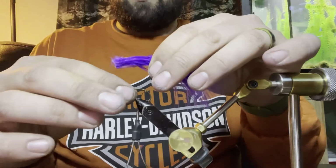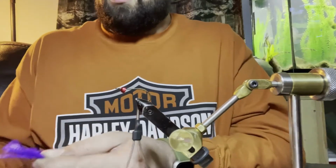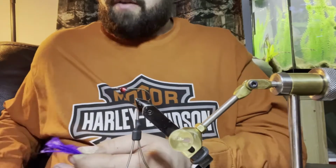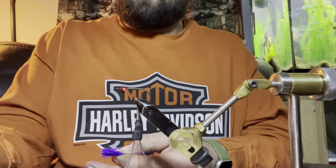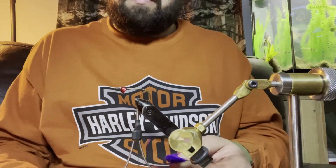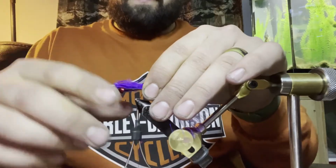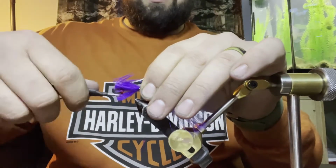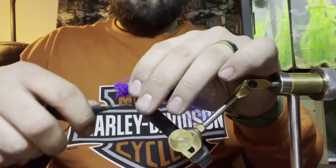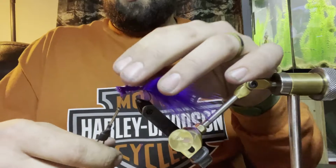my tags to where they'll slide up underneath this anodized eye. So I'll cut them right off with the hook eye, because it gives me a little bit of structure right behind that bead to keep it secured. And then I'm going to go in, one loose wrap here, and it looks messy, so I jump forward. Do a couple more, jump forward, and it looks entirely messy.